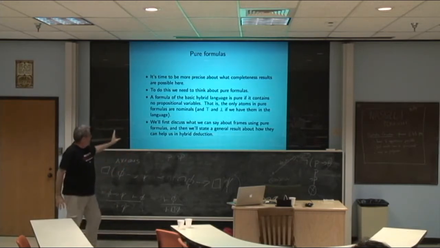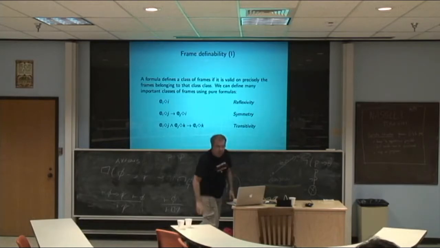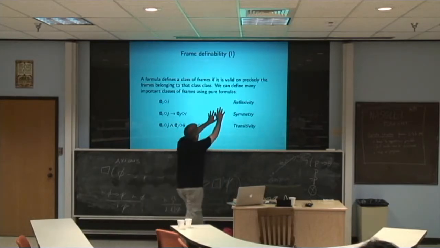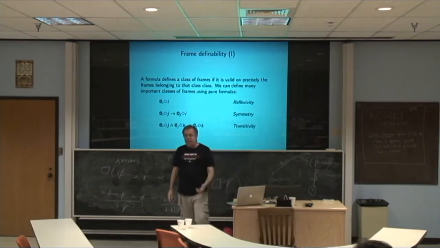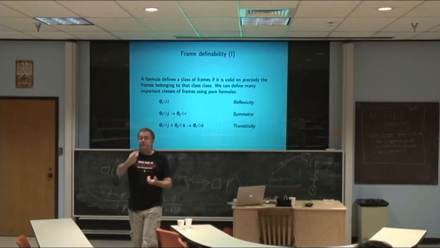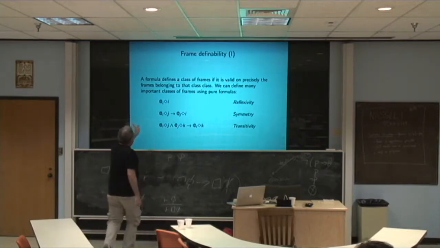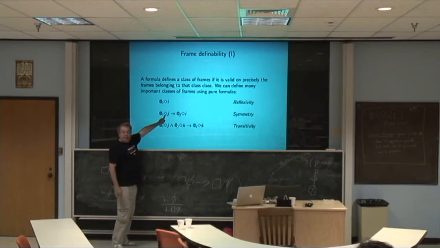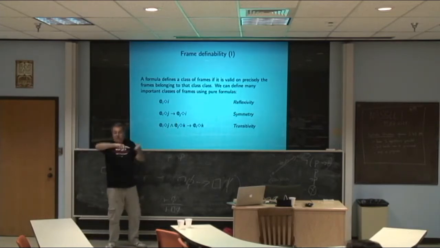Now, let's just think about these things. Think about what you can say with pure formulas. Should really cover these up, shouldn't I? Okay. What does this say? I would say that transparently, it expresses the idea that we've got a reflexive loop at i. At i I can make a transition and I get back to i. This one's symmetry. At i I can make a transition to j implies that at j I can make a transition to i, sort of the opposite of what we used before. This expresses that we've got a symmetrical loop at these points.